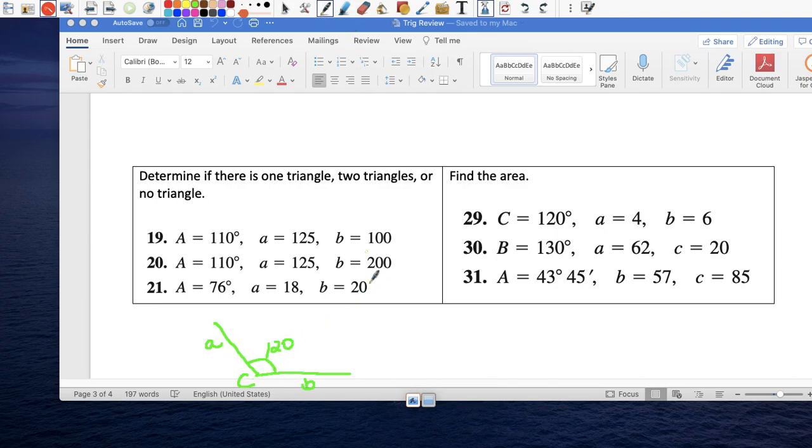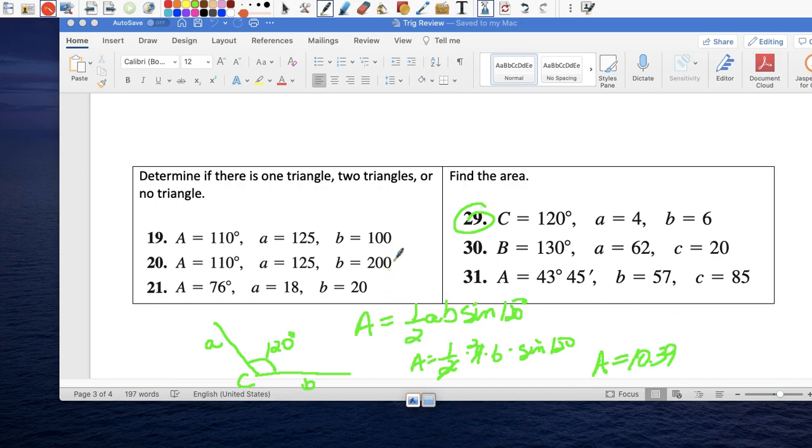right? So in all the situations where you don't have the height, you're going to have two sides and the angle in between. So to find the area, we're going to do half of A times B, and then sine of this angle, 120 degrees. We're going to repeat the same for both. You're always going to have the angle and the two adjacent sides. So put that in the calculator. For number 29, half times 4 times 6 times sine of 120. I'm going to simplify this to 2 and then just write 12 times sine of 120. And the area of this particular triangle for number 29 is 10.39 units squared.